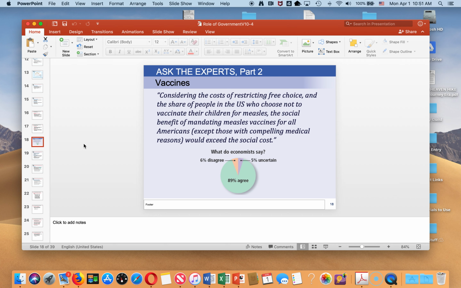In other words, having the vaccine would be a positive externality, and conversely, not having the vaccine would be a negative externality. So, really, oftentimes it depends on the point of view of the third party as to whether something is a positive or a negative externality. All right, that ends the second part of Chapter 10, Externalities.